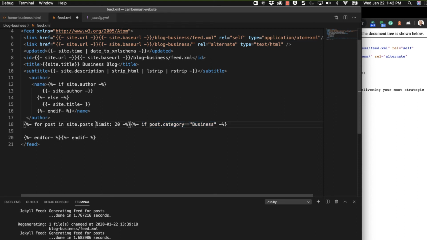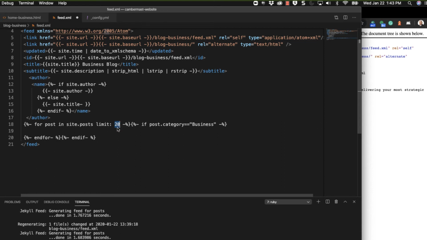So what's this limit 20 here all about? Well, the thing is that you have a website and it could have just 5 posts in it. That's fine. But what if you have 500 or 800 posts? No blog feed reader is going to want to read every single one of those. And usually what they do is they try to keep it limited to just a small amount. So that's what that's all about. So we're limiting this to just displaying 20.